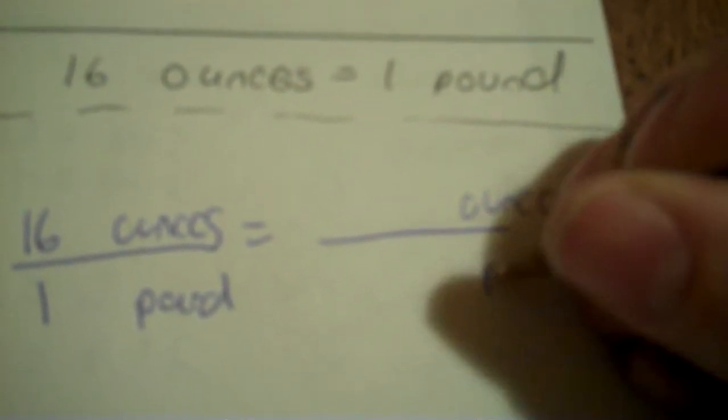Okay, convert 45 pounds to ounces. There's 16 ounces to 1 pound, so I line up my ratios here, and I put 16 ounces, 1 pound. And then I put the same two words in the same order over on the second ratio. So it's 45 pounds, so 45 goes with pounds and x goes with ounces. So 16 times 45 is equal to 1 times x. And then divide by 1, 720. So x equals 720 ounces.